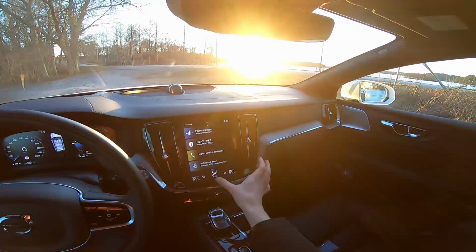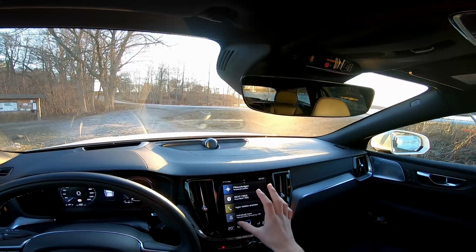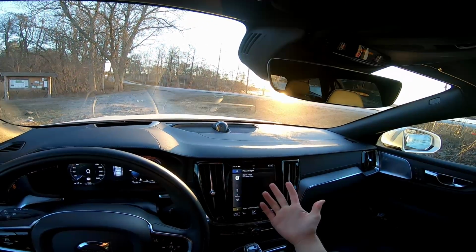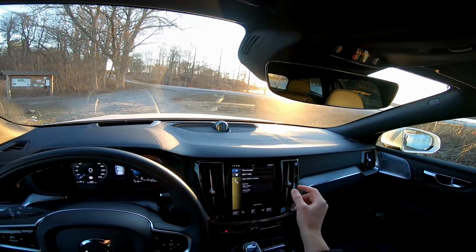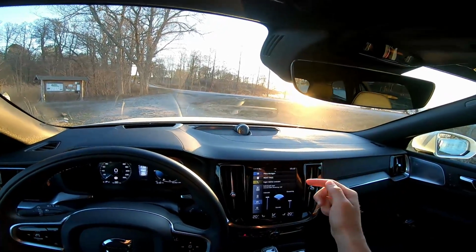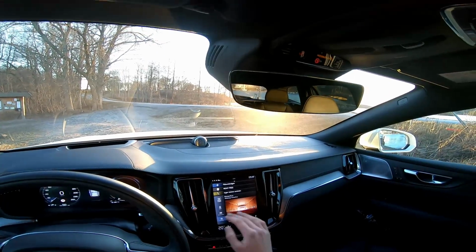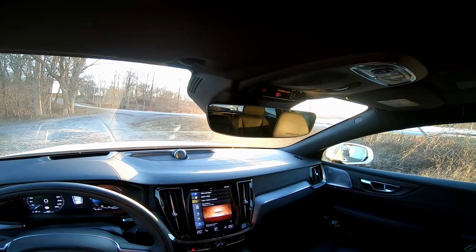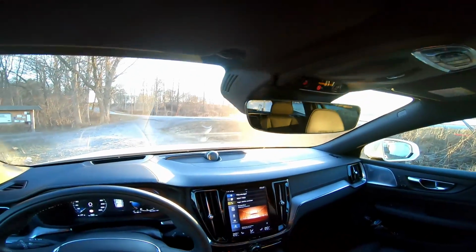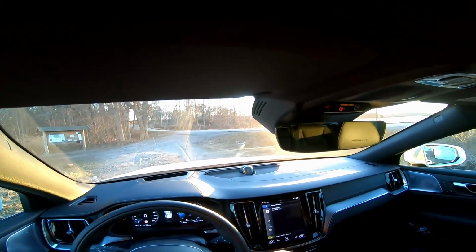And this is the infotainment system, and the screen itself is really clear, but it's a bit scattered. You have your navigation, which works fine, and you have the Bluetooth, to connect your phone. And then you also have the settings for the sound system. So you have studio, individual scene, and concert hall, and that's the Gothenburg concert hall. So the sound system is tuned to sound like the Gothenburg concert hall, which is pretty cool.